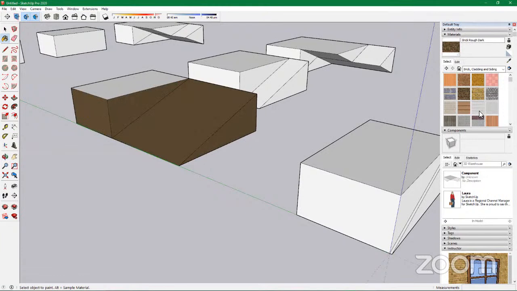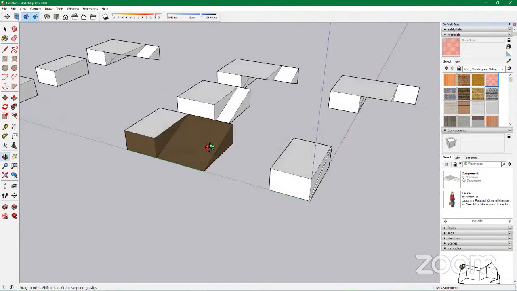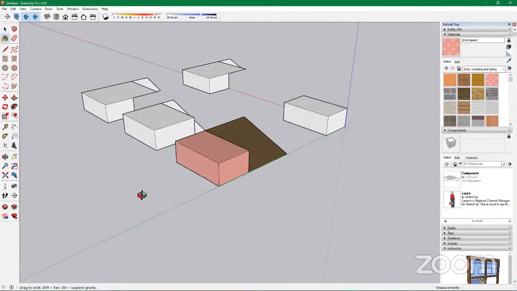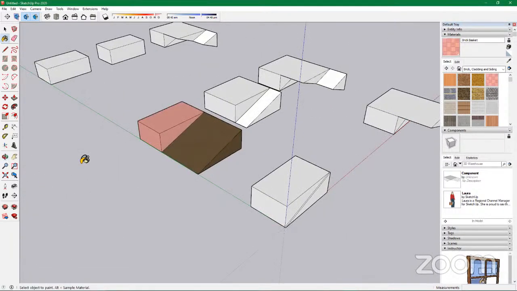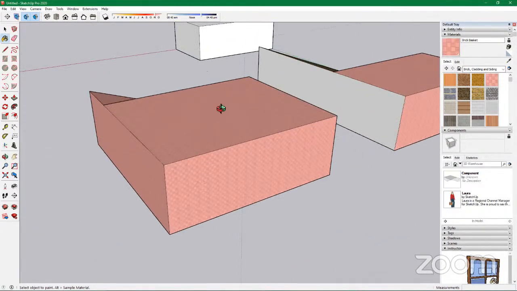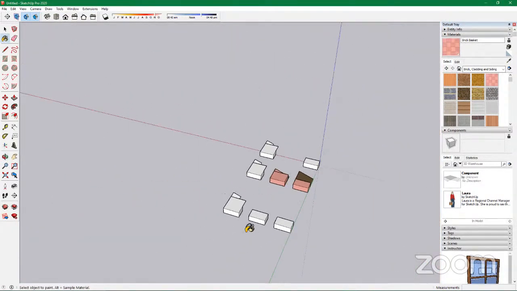So any material you select from here and apply it, this is a group. Now, see the difference now. This one is being applied to the faces, right? I apply them to the faces like so. So any face I tap, the material will be applied to that face, like so. So now, what if I apply this to a group? Look what will happen. It applies to all faces because it's a group. It's treating it as one entity. Did you see this? Do you understand that?